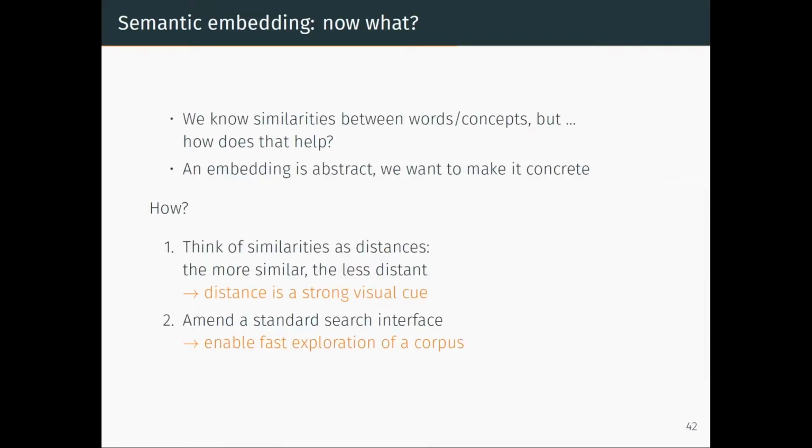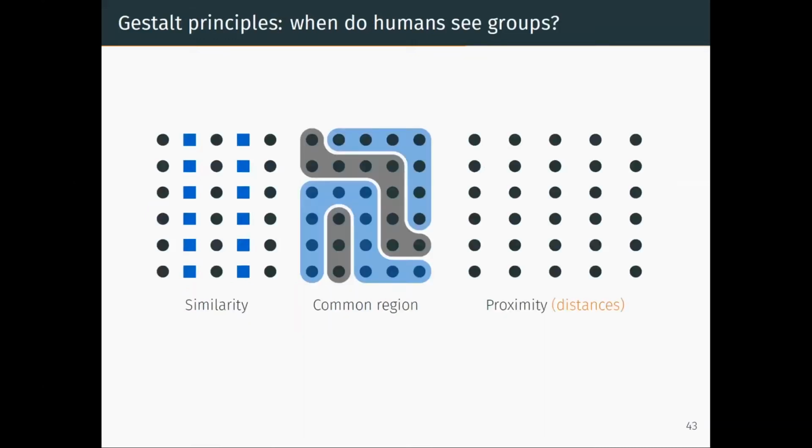Right. So this embedding is very abstract, so we want to make this more concrete. And we are going to do this by actually visualizing these distances or similarities. And I want to show you two ways of doing this, mostly to introduce the next part of our presentation. So first I want to discuss how visual cues work. And this is a very, very brief introduction into what visualization can do. So please bear with me.